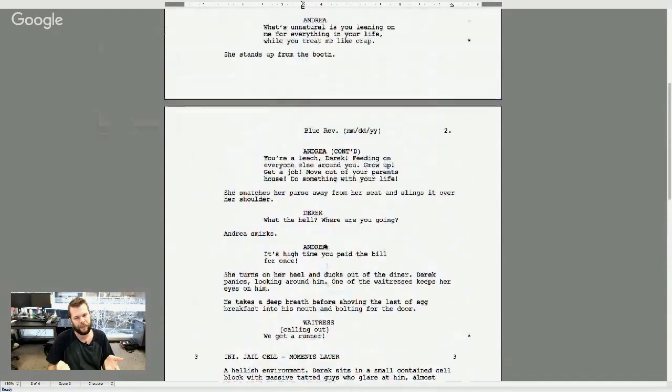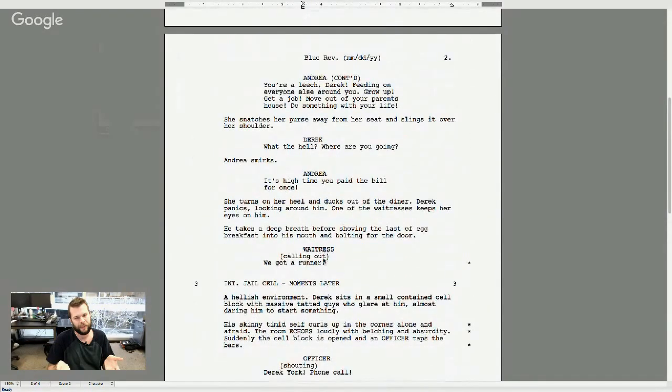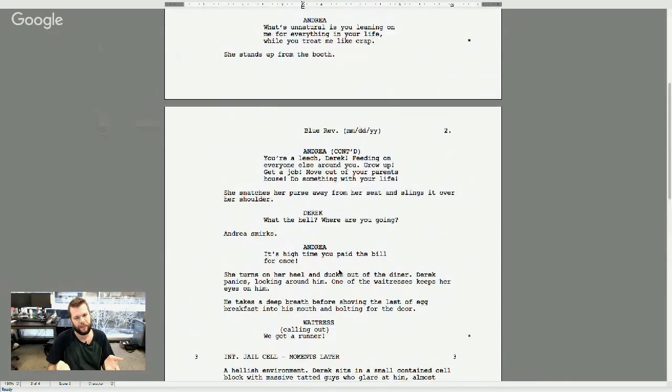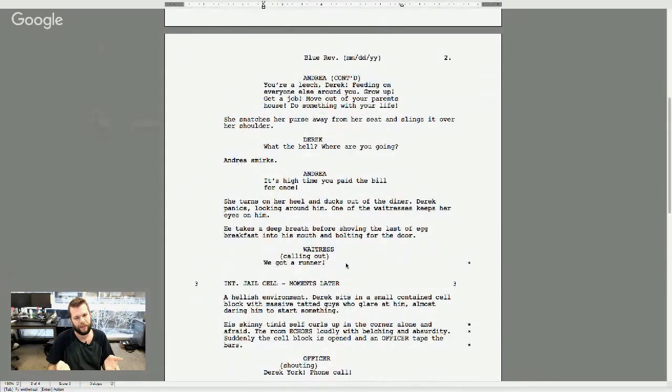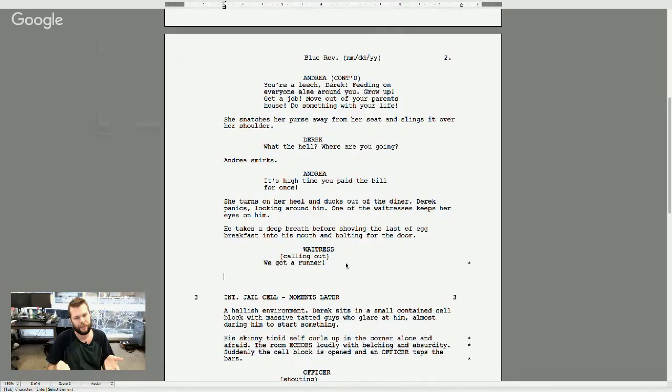So in this scene, we just end with dialogue. Now, that's something you can do, but it's a little bit sloppy. Why we use buttons is because it's a nice finish to the scene. It feels complete. Like putting on a button, putting on a jacket and buttoning it up, whatever. If you want to finish off your scene and make it look nice, you want to include the button, which is the last action line.